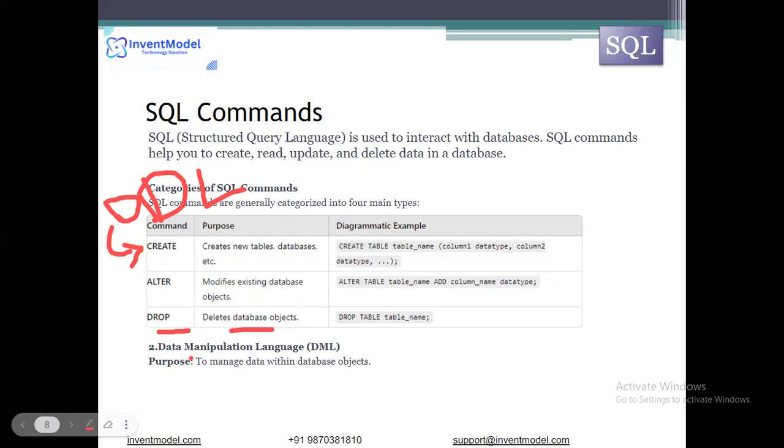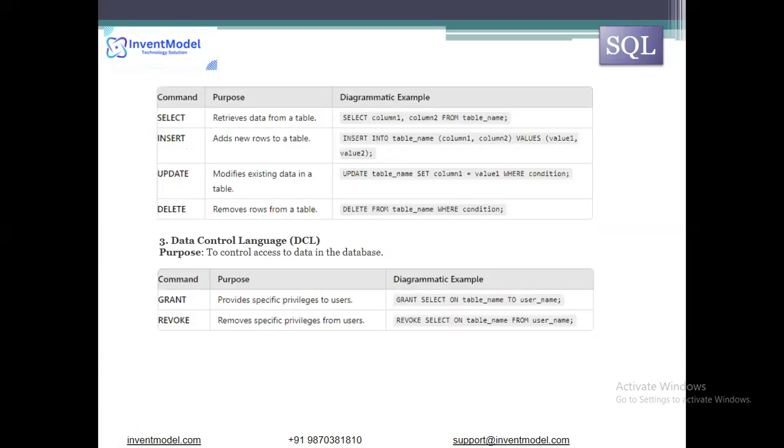The next command type is DML, that is Data Manipulation Language. The main purpose is to manage data within database objects.